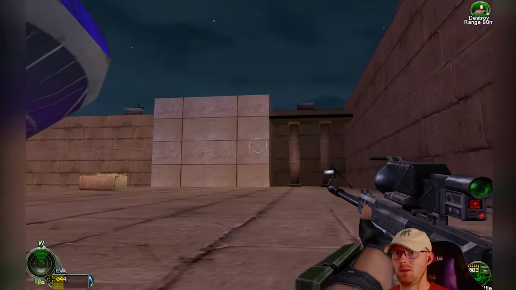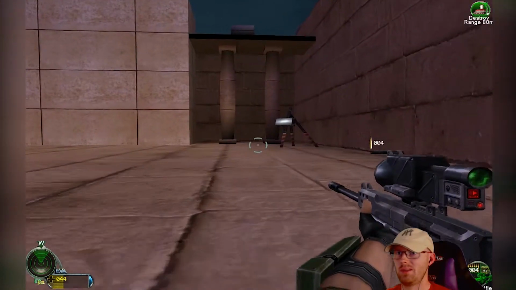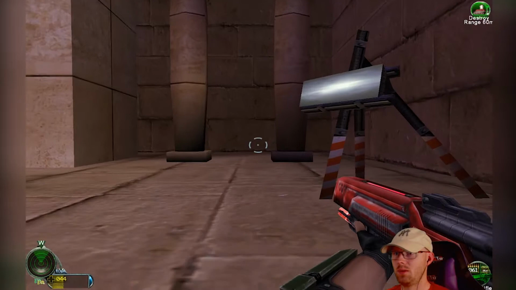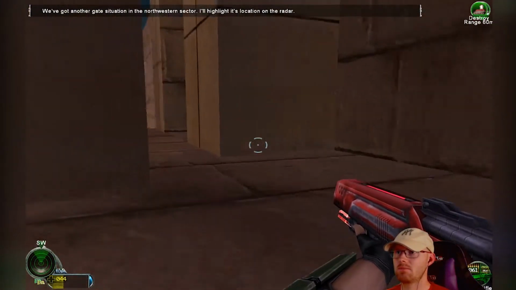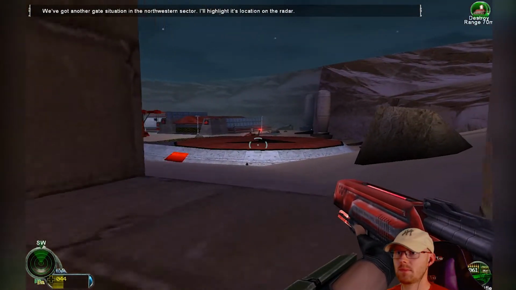Nope. There we go. We're good. I'm gonna have a quick look around. There's loads beyond that wall. I'm guessing we've got another gate situation in the northwestern sector. I'll highlight its location on the radar.